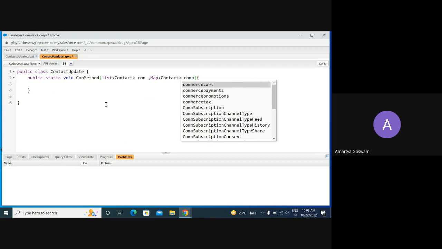For the map of contact you should be putting the ID, I believe. Just check that syntax.